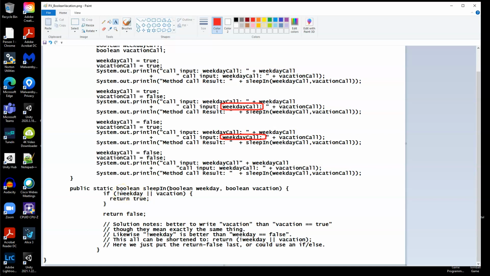So if it's not weekday, that means it has to be the opposite, which means it's going to be false. So I say false or true. We know with the two upper signs, which indicate or, that if either one of them is true, it's going to be true. So that means this whole statement evaluates to true, then I return true.